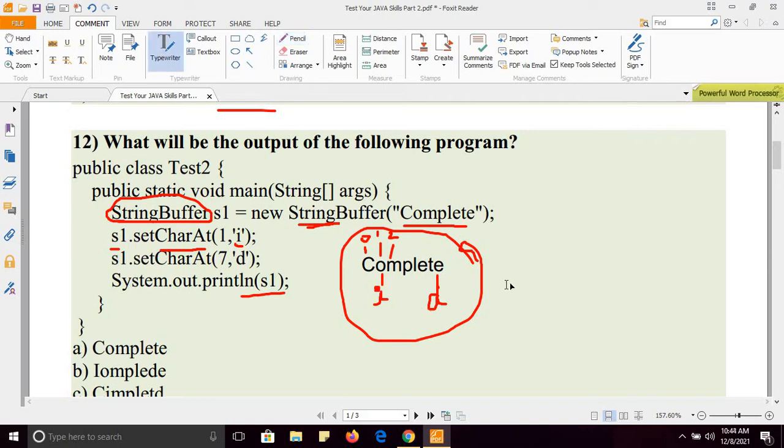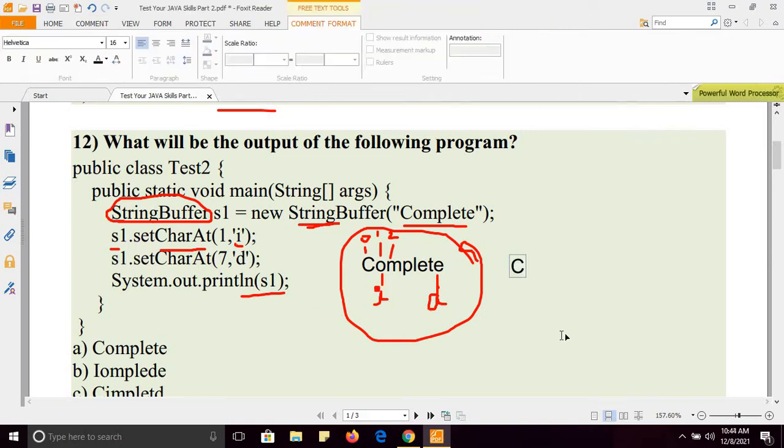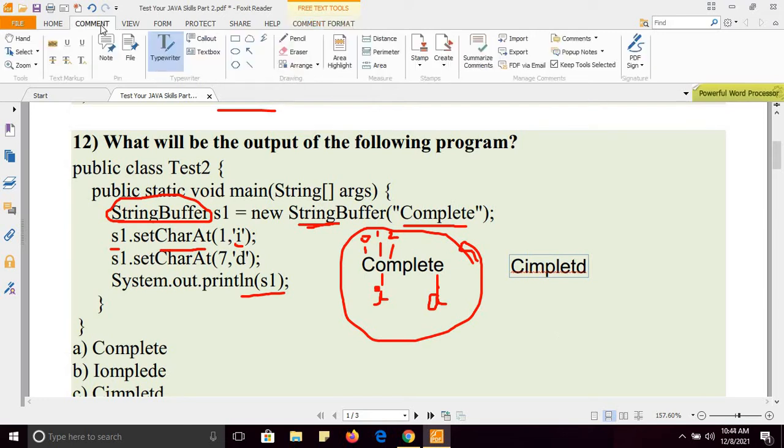So the right answer will be CIMPLETD, because it is a StringBuffer class.